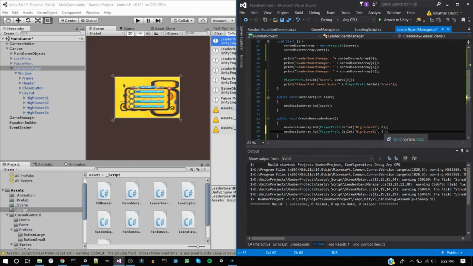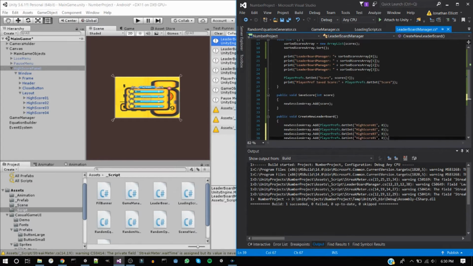"HighScore0,2". Once again, if it doesn't exist, 0. "HighScore0,3". And then "HighScore0,4".